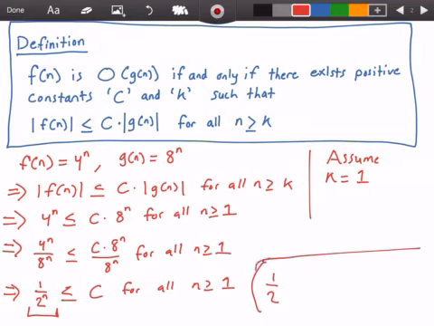It's going to be its own little section here. So you get 1 over 2 to the power of 1, that's equal to 1/2. What if we had 1 over 2 to the power of 2? Well, that's equal to 1/4, and 1/4 is less than 1/2. And if we had 1 over 2 to the power of 3, we get 1 over 8, and 1/8 is less than 1/4. And by definition, then it is also less than 1/2.